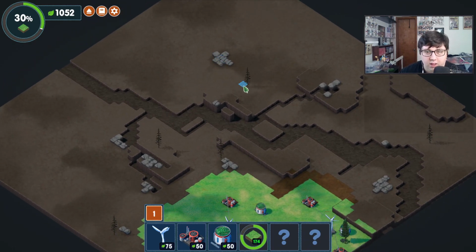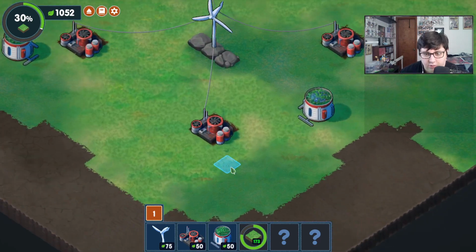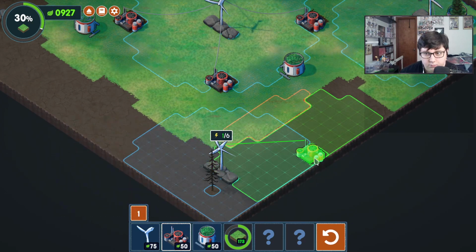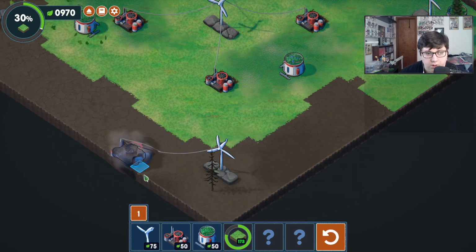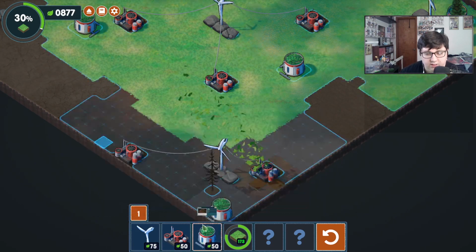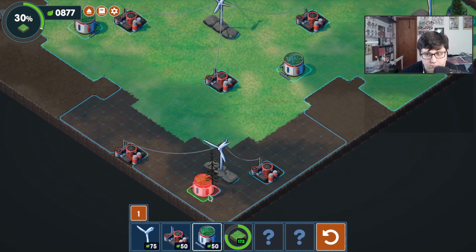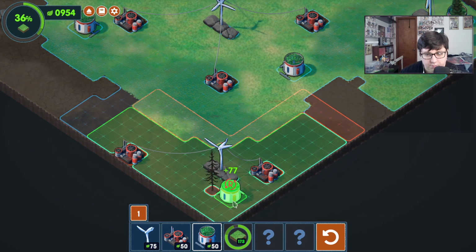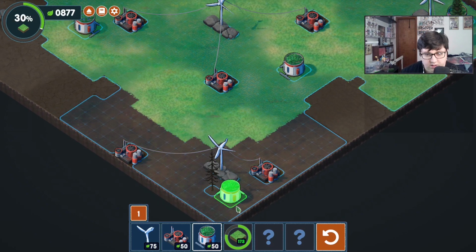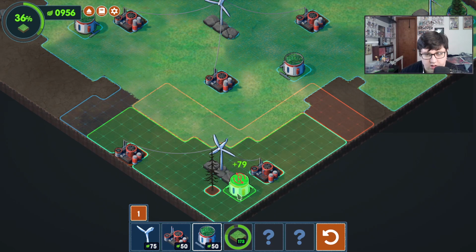So we got wastelands. We got dead forest. We did not unlock anything over here. Alright. So I think what I'm going to do first is I am going to revitalize this area a little bit more. I'm not gonna get it perfectly. 77, 72, 57, 79. I think this is the best I'm gonna get.